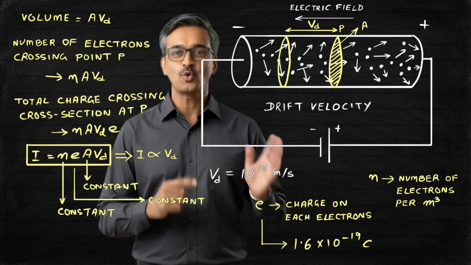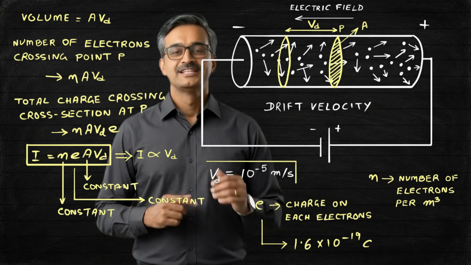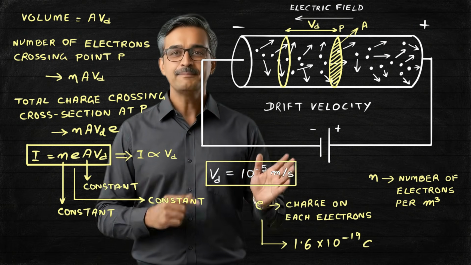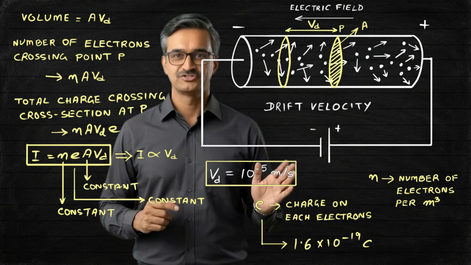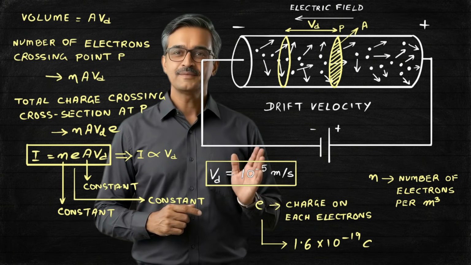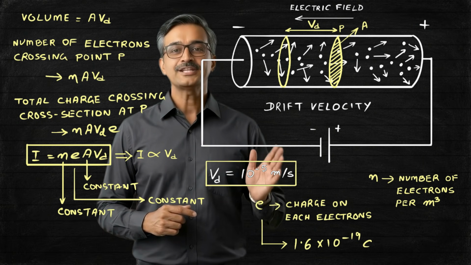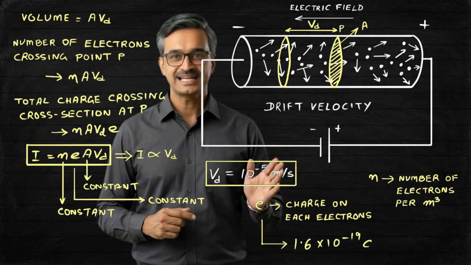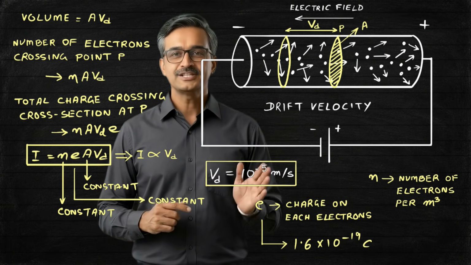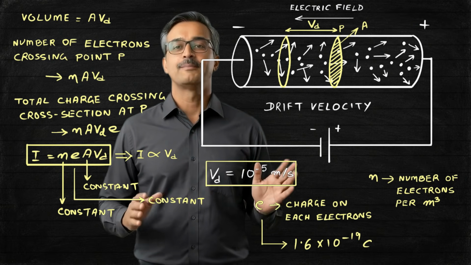Now remember another important point. In the previous lecture, we learned that the drift velocity is extremely small, of the order of 10 to the power minus 5 meters per second. Many students ask, if the electrons move so slowly, how can a large current flow? The answer is very simple. Although each electron drifts very slowly, the number of free electrons inside a conductor is enormously large. So even a very small drift velocity results in a significant amount of charge crossing the conductor every second. And therefore, a sufficiently large electric current is produced.